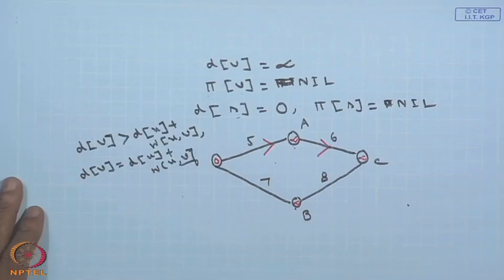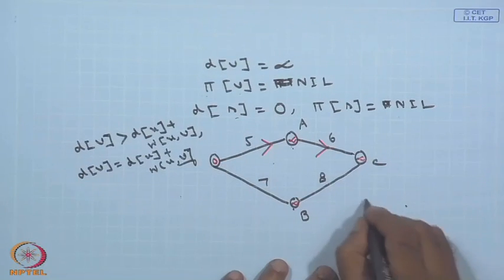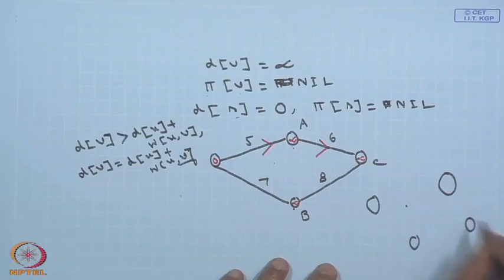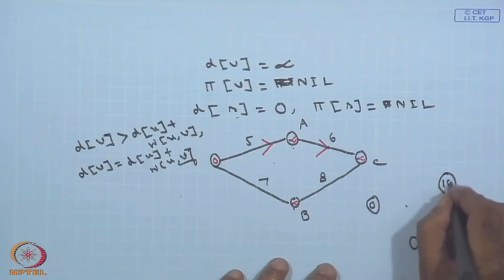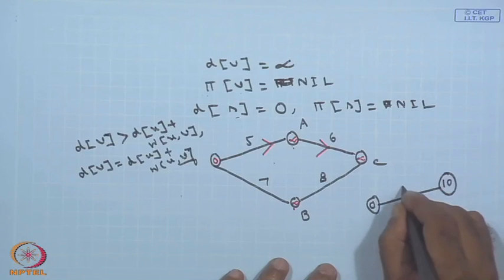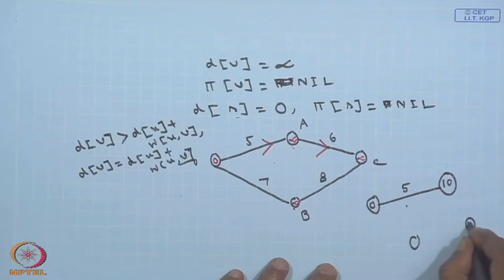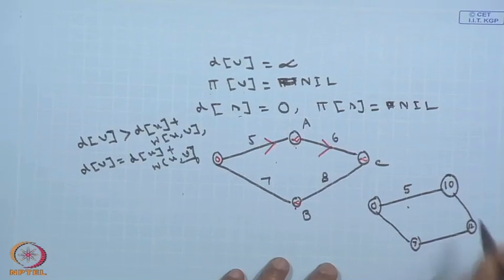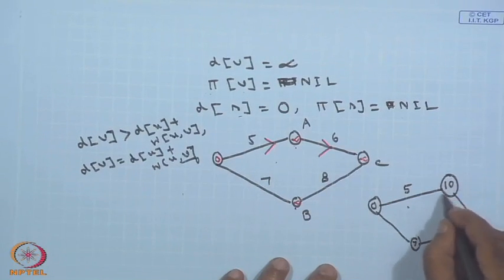So, what does it actually mean? The meaning is, again I am just drawing these 3, 4 paths. This is the initial value. Suppose this value is 10, this value is 5, this value is 12, from here this value is 7, say. Some links are there, I am not going into these links. What I want to say is, your d of v is this value 10.